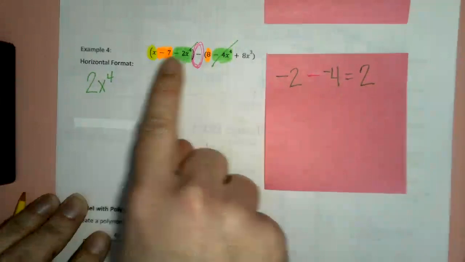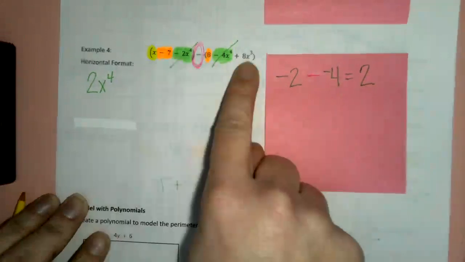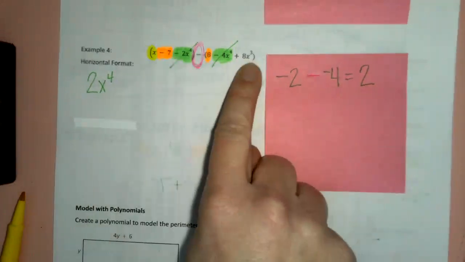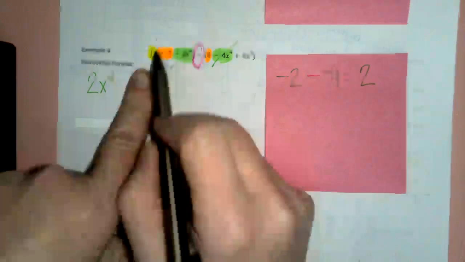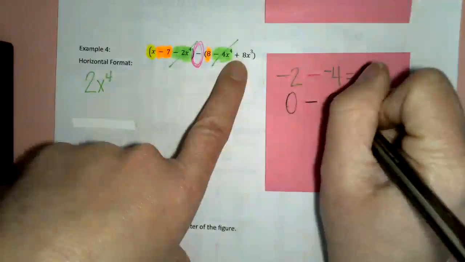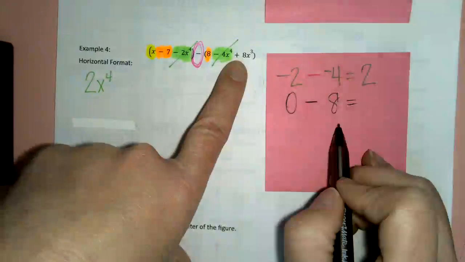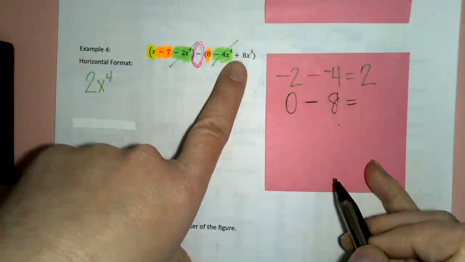All right, the next highest exponent, as I look all the way through, this was a 1, that's none, that's none, that's a 3. So that's the next one I'm going to write. There's nothing else to combine it with, but watch. Everybody look up and watch. This is super important. How many x cubes are on this side? 0. Then we have a minus sign. And then we have this positive 8. Type that in Desmos. 0 minus 8.